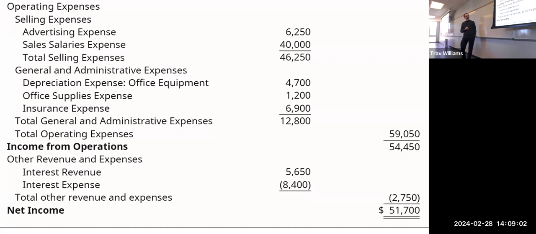But here we do. Okay, and so then since this is a negative number, we're going to have to subtract that from income from operations, and that will give us our net income. So you see it is the same basic format, revenues minus expenses, plus some more revenue minus some more expenses to get to our net income. But it's a little more detailed than the simple income statement. Okay, and we will be going through one or two of these together. Any questions on this one?